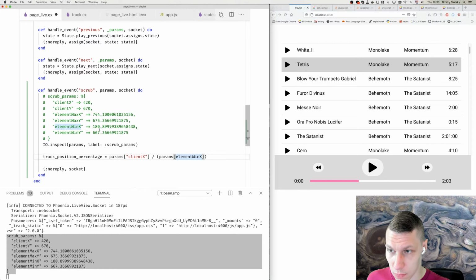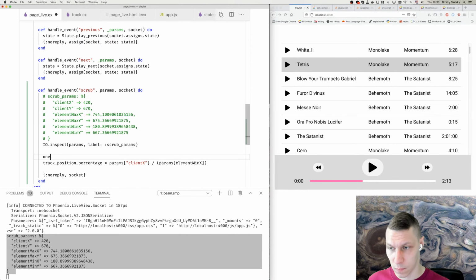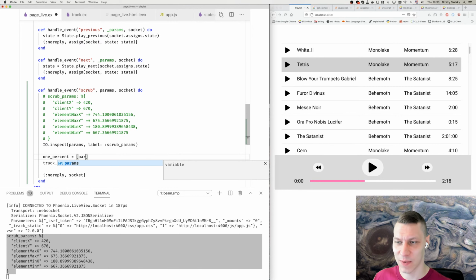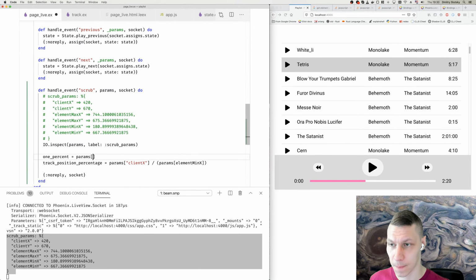Params divided by, oh my god, my math is so bad. So we need to take the maximum minus minimum. Okay, so 1% is params element max x minus params element min x.